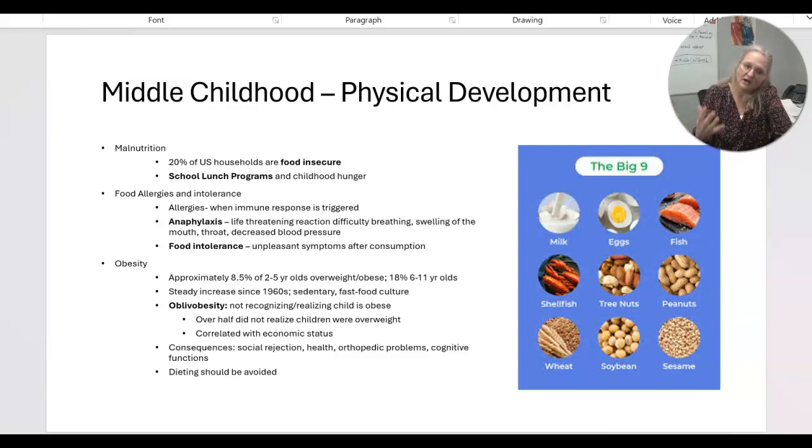Of course, as I start talking about being overweight and obesity, I'm also reminded of a cultural awareness of what we might call body shaming. And so this is a fine balance between what the healthy body should look like and what an overweight body should look like. And I am not at all advocating for a diet culture. As a matter of fact, your textbook even says dieting should be avoided. We should not be food shaming people. We certainly should not be putting our children on diets, but we should be active.